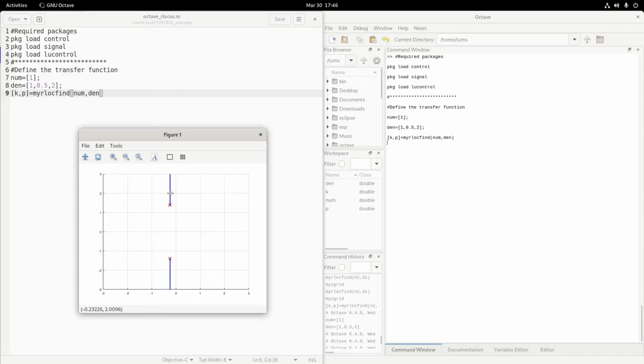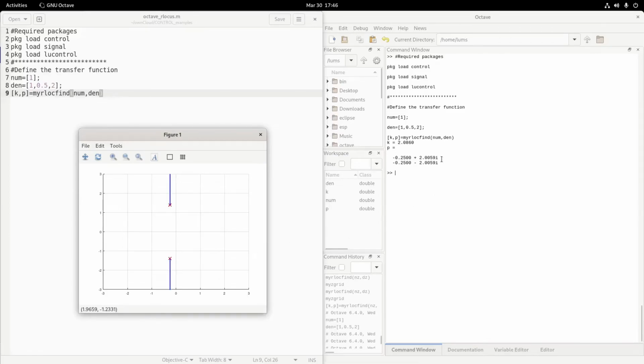So let us say, for example, here we are having y-axis 2 and the real axis around minus 0.25. So let me click there. So the moment I click there, you see here gain at that point is 2.08 something, and the closed loop pole locations, you have two complex conjugate poles, one on this which is minus 0.25 plus 2i, minus 0.25 and minus 2i.